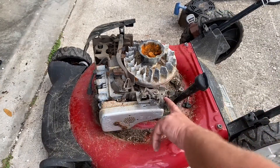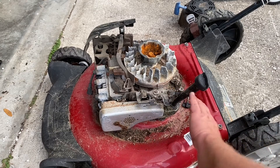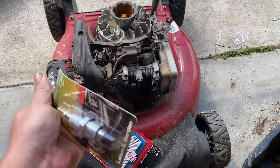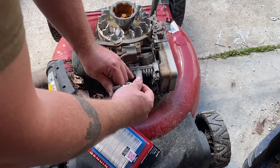Alright, the safety cable's been removed. Now once I get this up and running, you'll see I'll be able to still stop it by finger right there — goes back and forth real easy. Now we're back with a fancy new air filter and a new spark plug, got them from the local Tractor Supply. Next step is to make sure we get spark — make sure that coil is good and the electrical system is working. Go ahead and install it, just put that right on the wire.